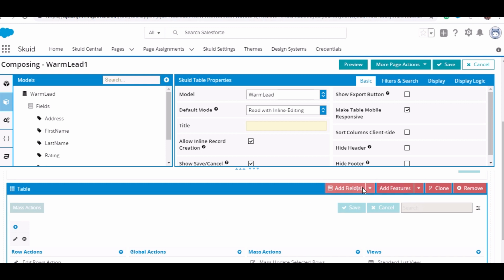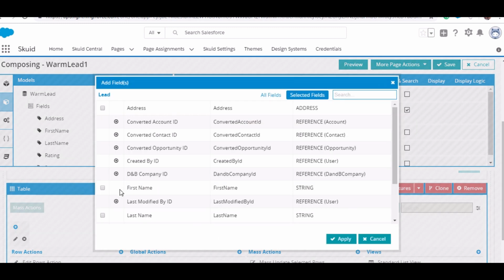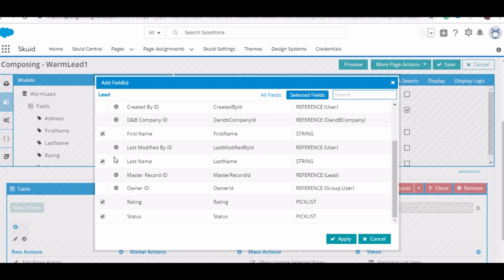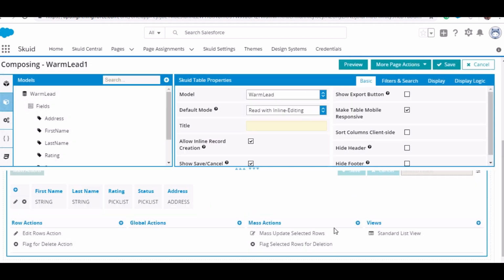Add fields. First name, last name, rating, status, address. Apply.